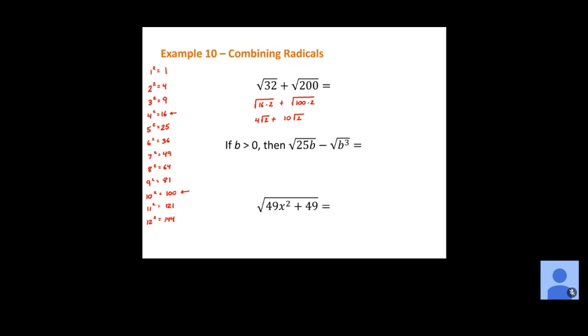Once I've done that, now we have two square roots that both have a 2 inside. These are now like terms, and I can actually add them together. So when we add them together, it's kind of like adding together like terms with variables. I'm going to add together the coefficients, the numbers on the outside, and I'm going to keep the square root of 2 piece since that's what they have in common. So 4 plus 10 is 14, and then we have the square root of 2. And that would be our final answer in this case.